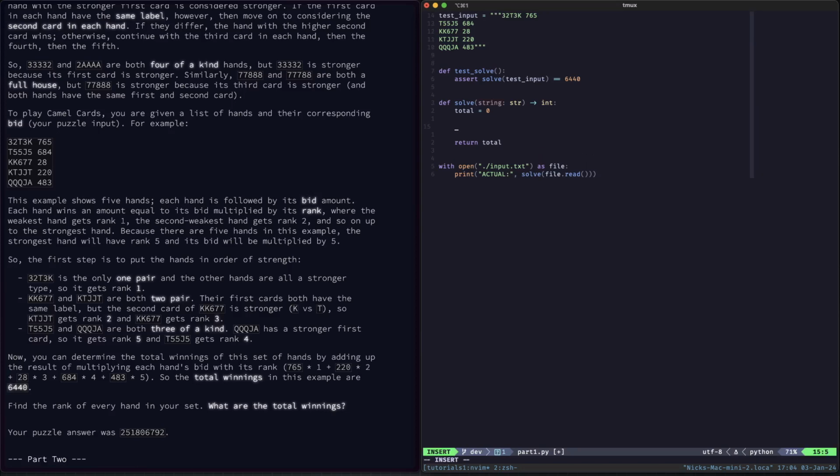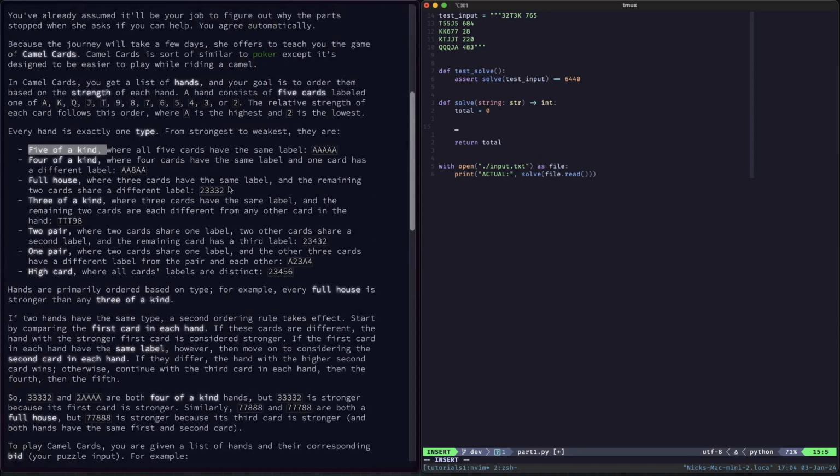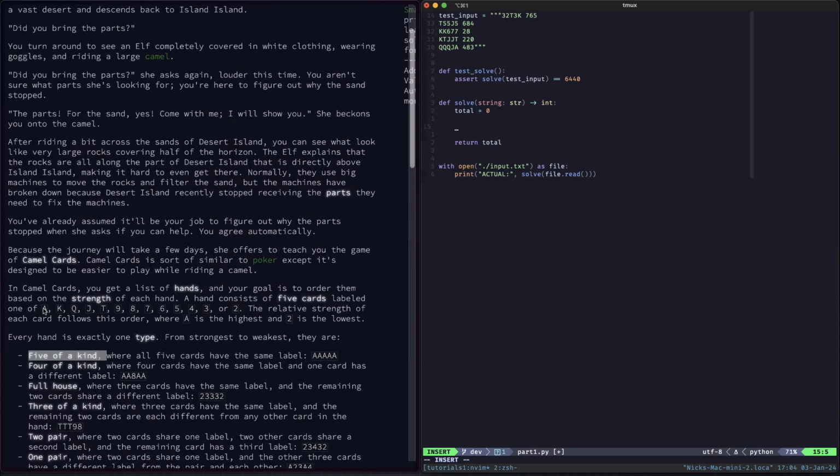So firstly, let's determine these card ranks. Rather than type them all out, I'll just copy it from here.